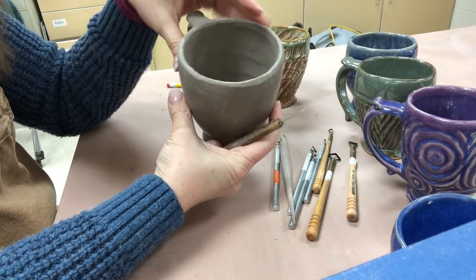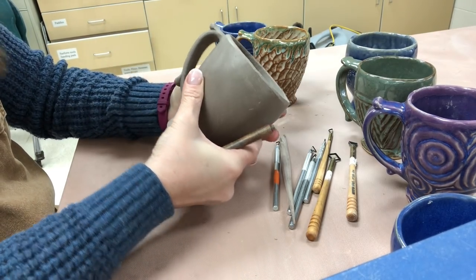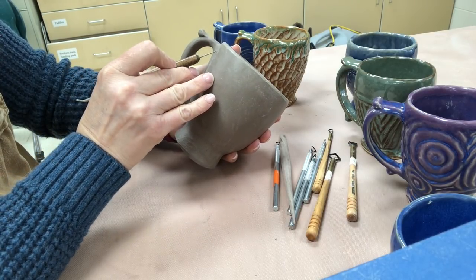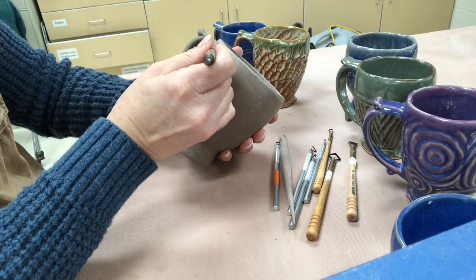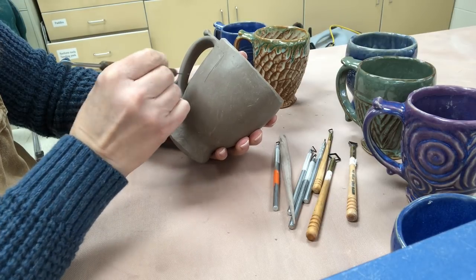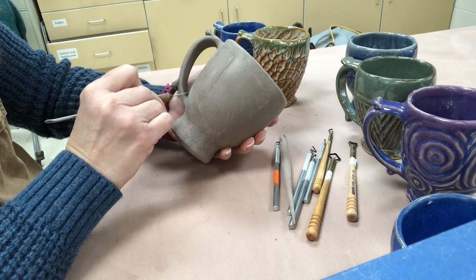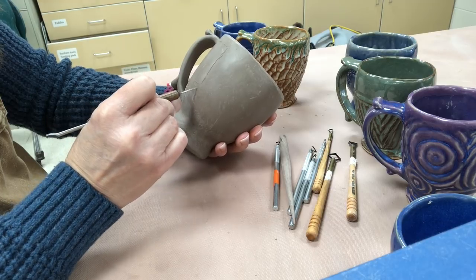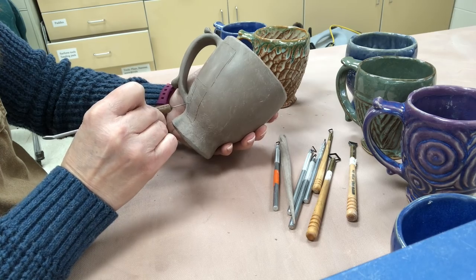This cup still isn't perfectly smooth and clean — I'm going to do a few more things with it toward the end. I do have my handle attached; I did that a few days ago. Now I'm just going to lightly lay out the design I'm thinking of doing. I'm doing some patterns, some geometric blocks. You can certainly do anything — I was just trying to come up with some ideas for mine today.